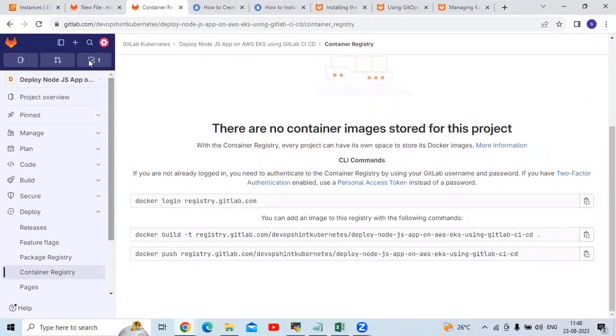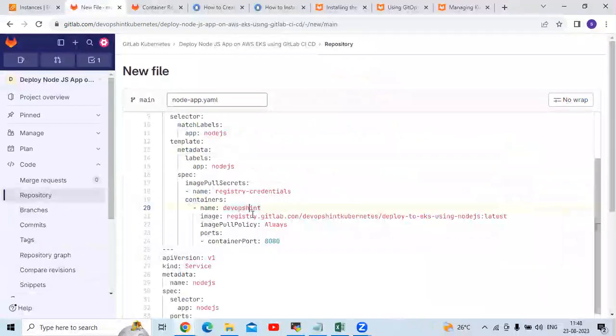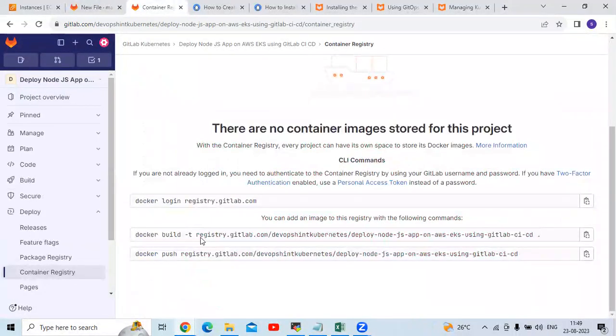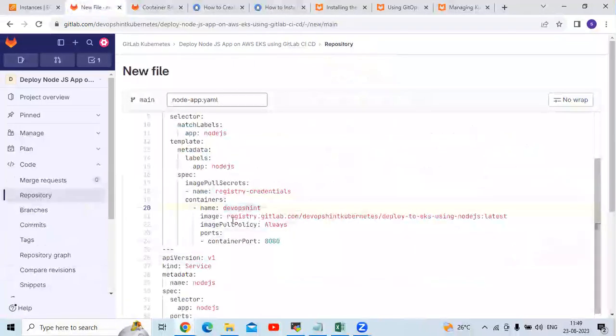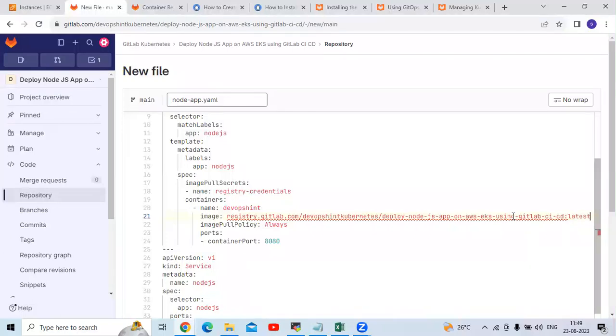If you want to enter the URL here, you can see the URL from here to here, right? That's our image URL. So I'm going to enter my image URL here, and then my tag is latest, so that's why I'm going to enter latest. Okay, so that is the image, right?